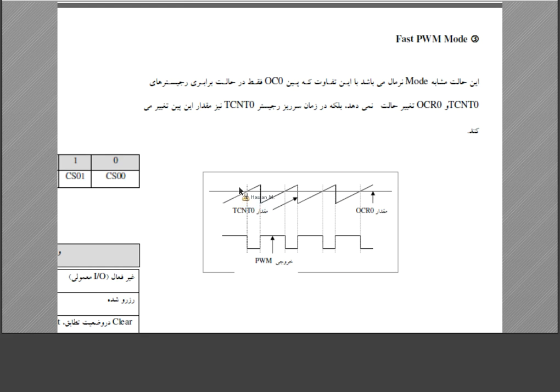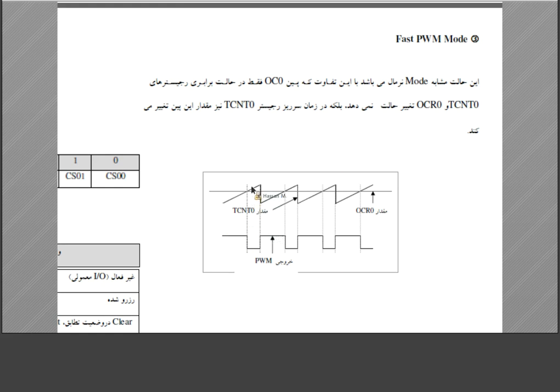When T count reaches the OCR value, for example from 0 to 100, maybe OCR is initialized with 100. Okay, when these two are identical, or compare match, the OC pin is negated from 1 to 0.